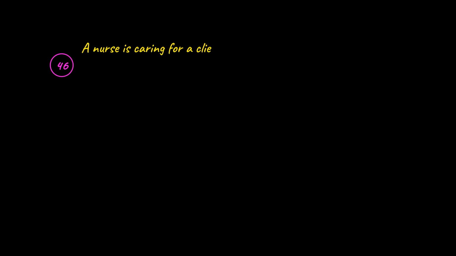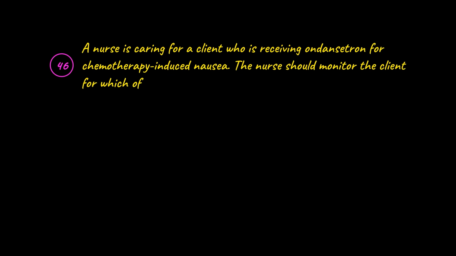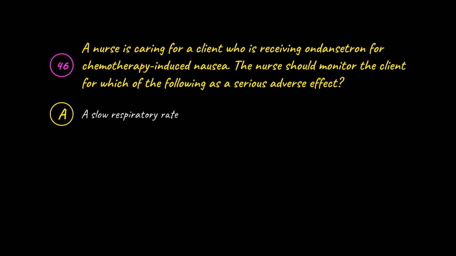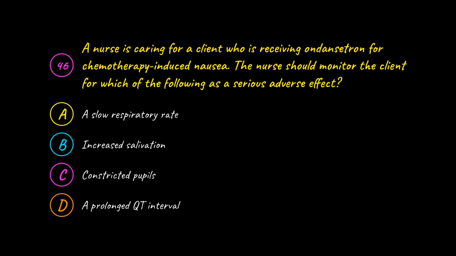Question 46. A nurse is caring for a client who is receiving ondansetron for chemotherapy-induced nausea. The nurse should monitor the client for which of the following as a serious adverse effect. Your options are A. A slow respiratory rate, B. Increased salivation, C. Constricted pupils, D. A prolonged QT interval. Which would you go with? Lock it in before the reveal.